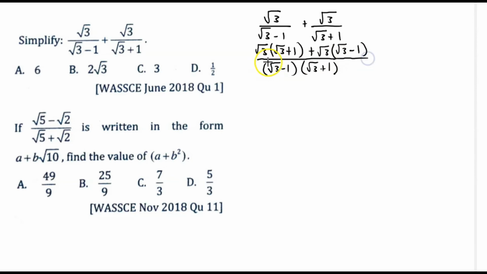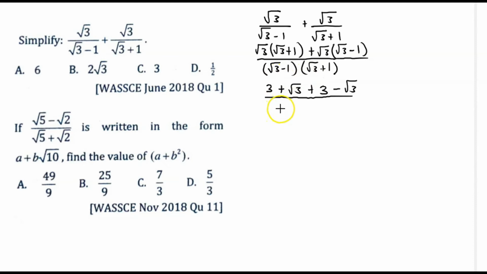So in this case, we expand and simplify the numerator. That will be given as root 3 times root 3, which is 3, plus root 3, because root 3 times 1 is root 3. Then we also have plus root 3 times root 3 giving us another 3. Then root 3 times negative 1 will give us minus root 3. All divided by, simplifying the denominator, you realize that they are the same factor multiplying, but it has just the difference in the operational signs there. So we say that root 3 minus 1 has the conjugate to be root 3 plus 1. Therefore, you can use the idea of difference of two squares to simplify it.